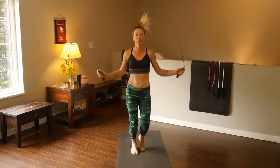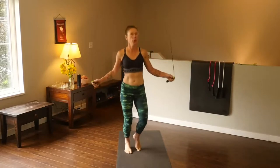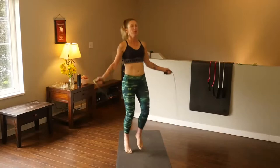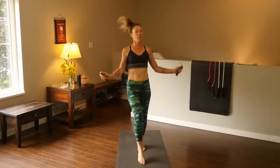So out front, get the technique. Remember, you can always put your rope down and mimic the technique without swinging the rope. So just do the move. All right, toe taps. So start slow first. Okay, really point those toes, whether you're wearing bare feet like me, silly girl, or you got some shoes on. Okay, and then you wanna speed it up.